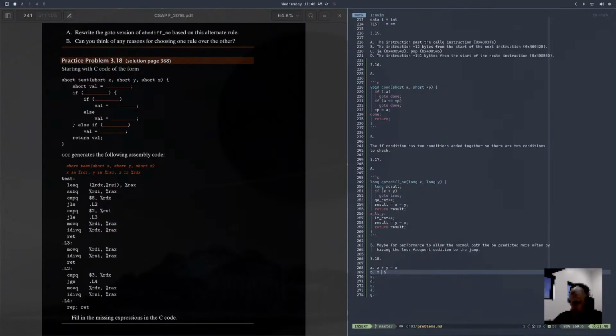It's a less than or equal to 5. Then we jump to L2, which is the return. No. Well, I guess L3 also has a return.